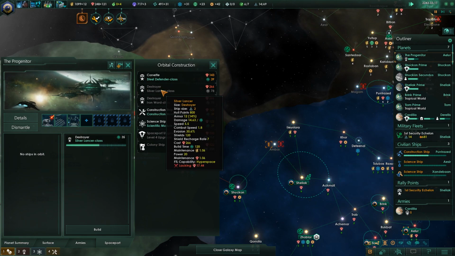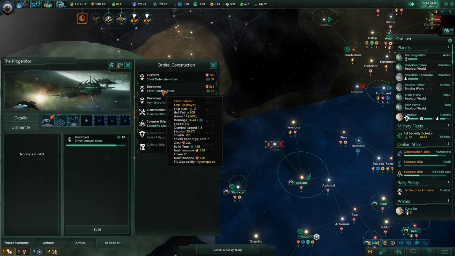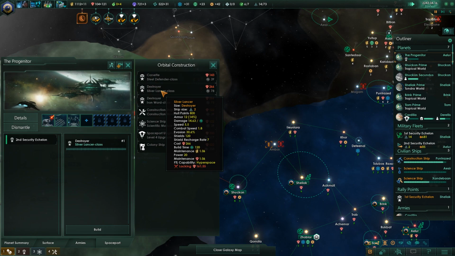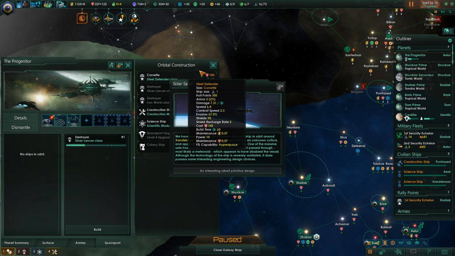All right, so we've almost got enough for another Silver Lancer. Let's go up to speed 3. Good. All right, another Silver Lancer. It's going to take a while to build these back up, especially to rebuild our corvettes.